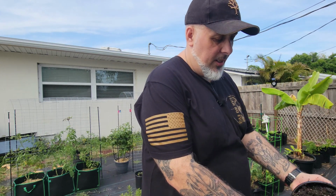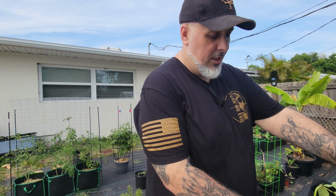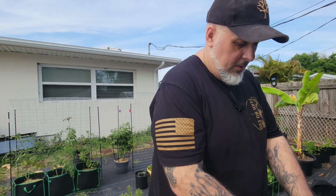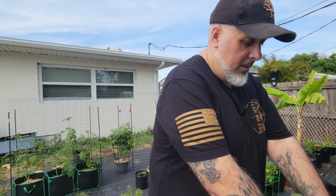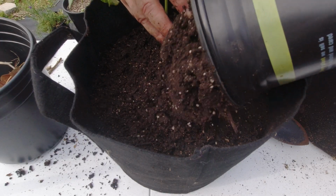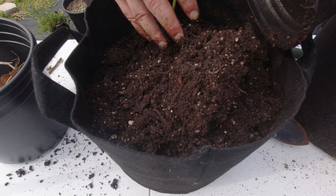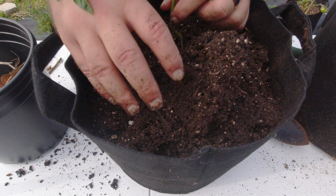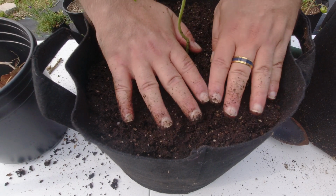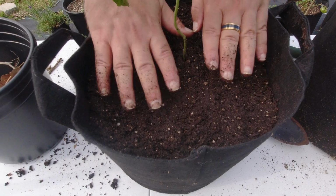All right, so we're going to continue to add soil to this plant here, the good stuff, as I call it, the good, rich, nutrient-rich soil, and then we're going to push it down a little bit, let it sit. And like I said, I usually come about 1.5 inches to 2 inches from the top, because then we're going to top it off. It's almost like cooking, you know what I mean? You're going to add this and add that and layer it off with this, and then you're going to finish it off with just a little bit.